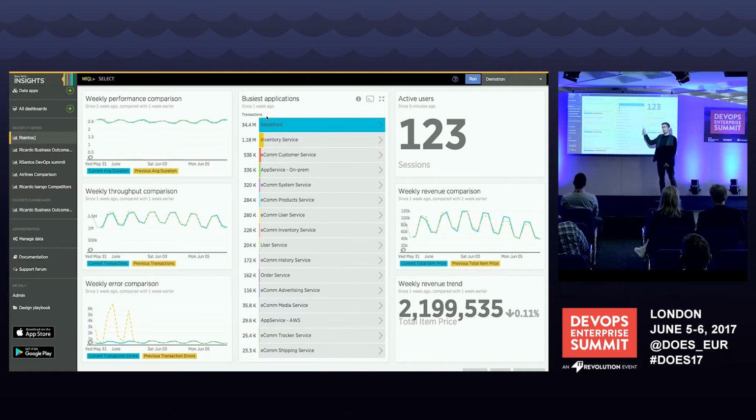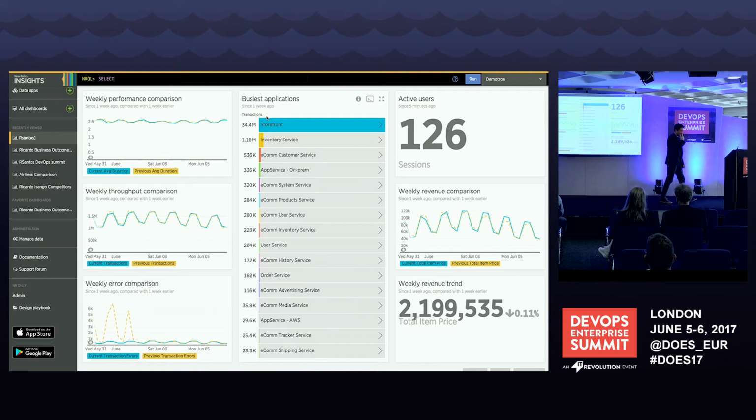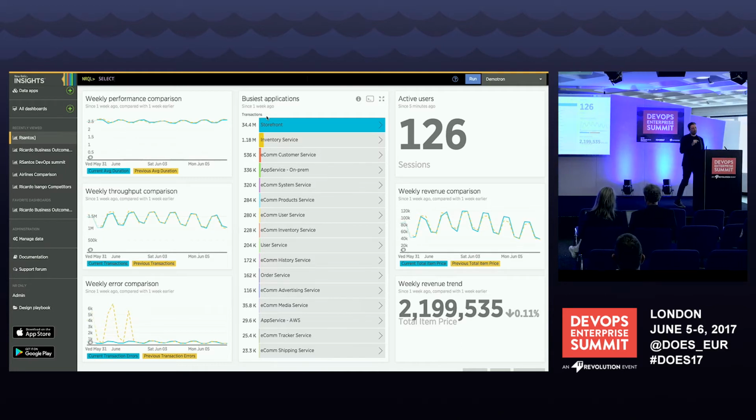I was on site at a customer of mine this Black Friday, and we were able to do the throughput comparison performance, and regardless of how high the traffic trend went, the performance was still the same. The response time was exactly the same. So they built their systems really well this year. And we did a lot of work with them since August last year to make sure that by the time they reached production, which was the end of August, the applications were built for scale.